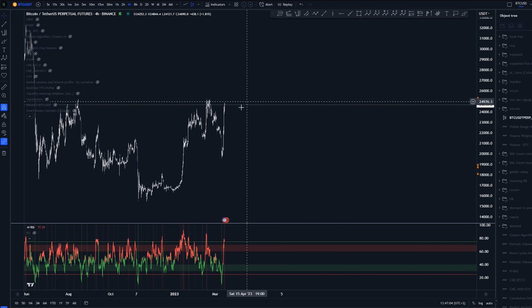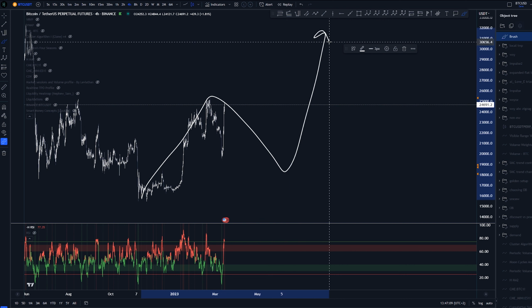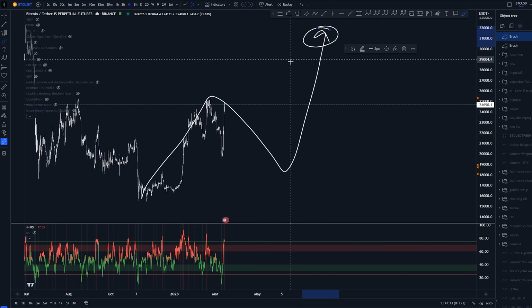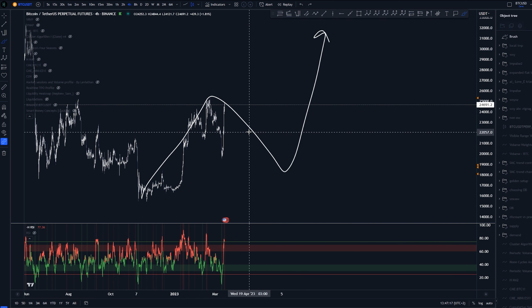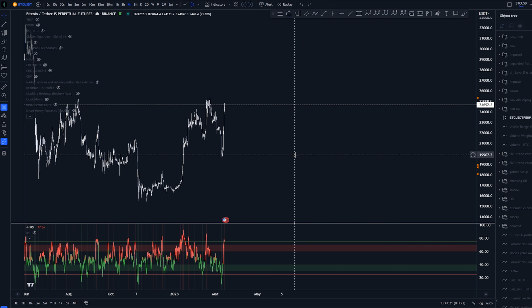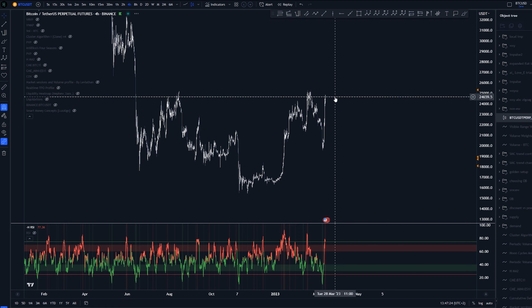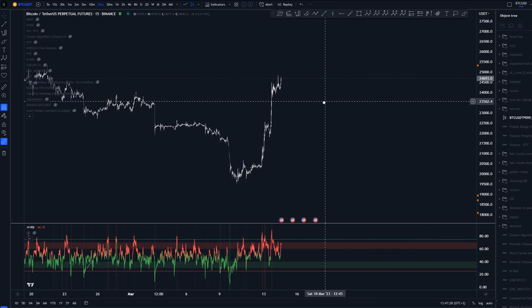For the bulls, again, we have completely different ideas, and this would be the bull at least creating that ABC up, or this would be the 3rd wave somewhere up in here, very high, very much higher, and again, that would be potentially a start of a bull run. But those are the ideas that I have currently for Bitcoin, which I am tracking here on smaller timeframes, taking the trades and all that good stuff.